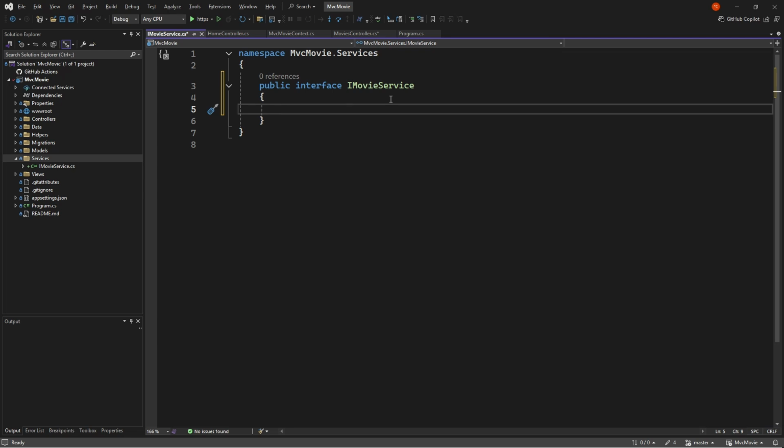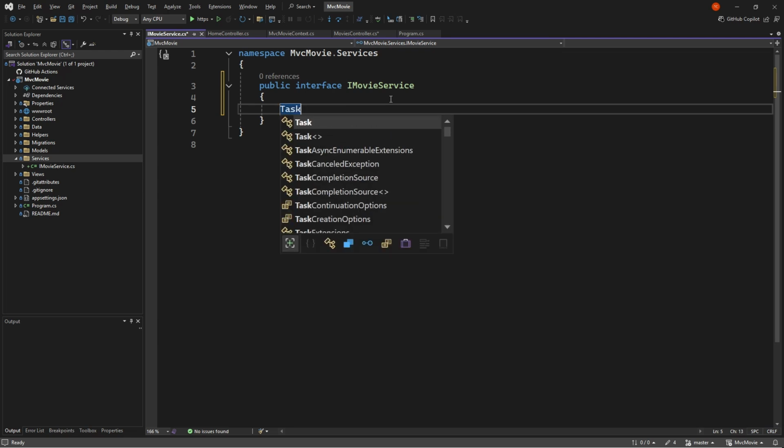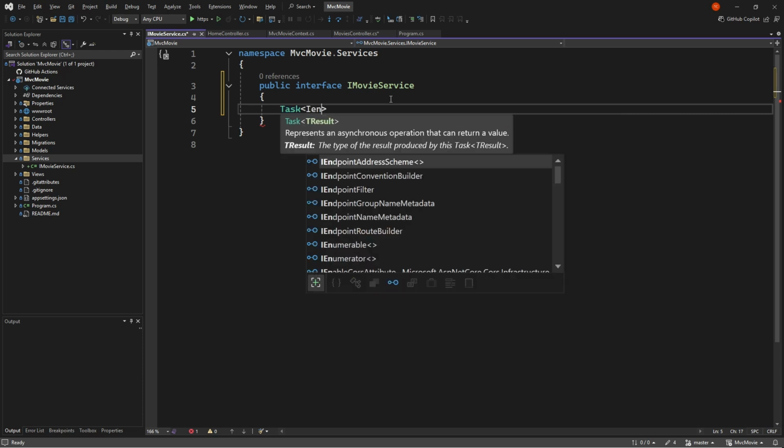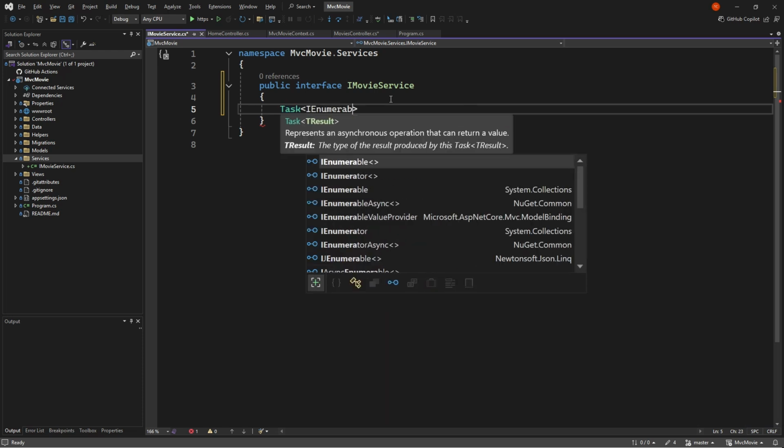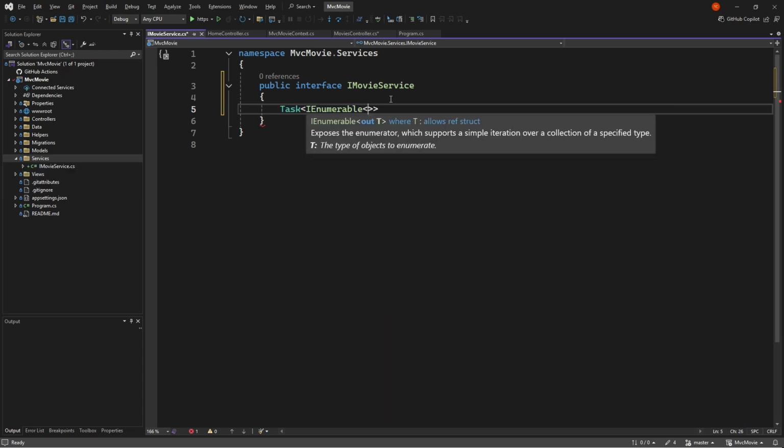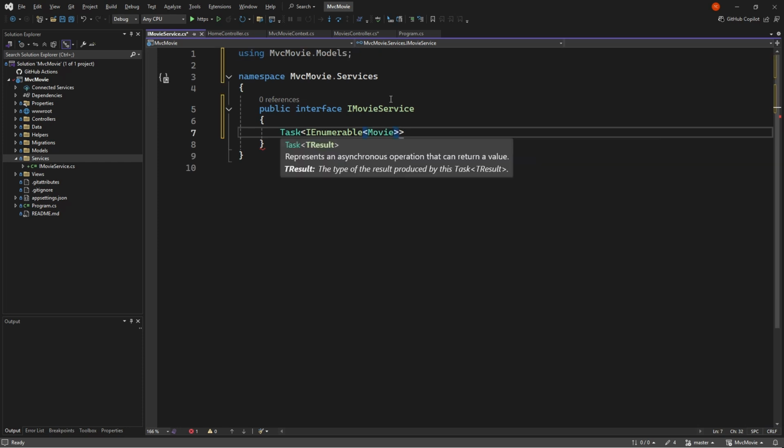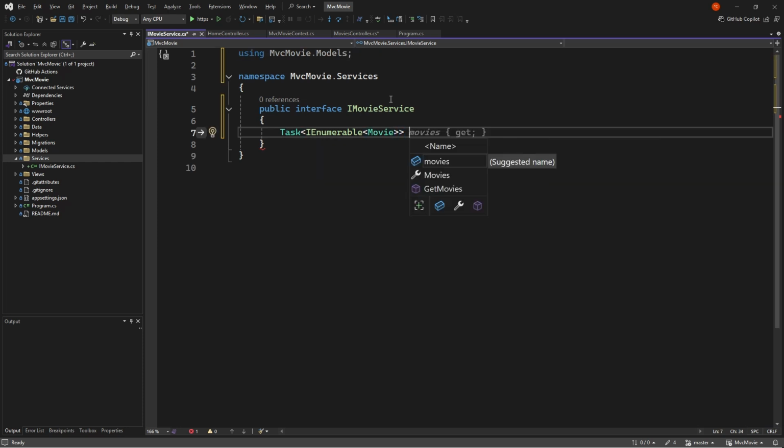So this is going to be a Task, and we're going to call this Task IEnumerable Movie, and this is going to be called GetAllAsync.